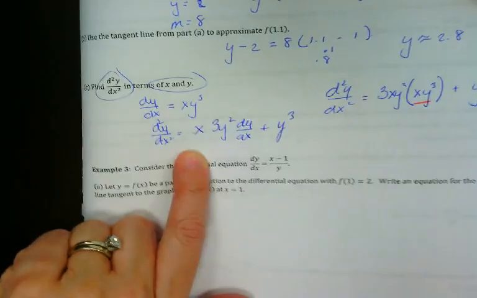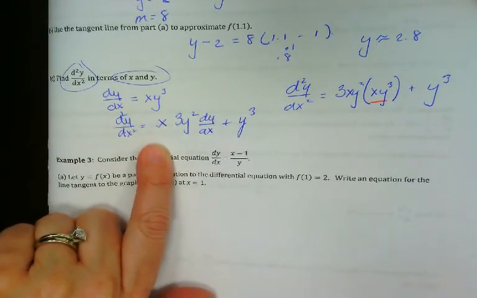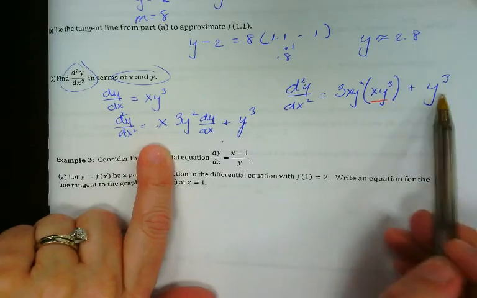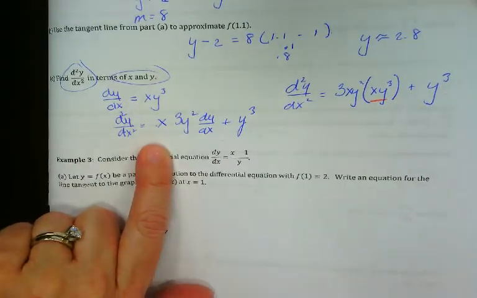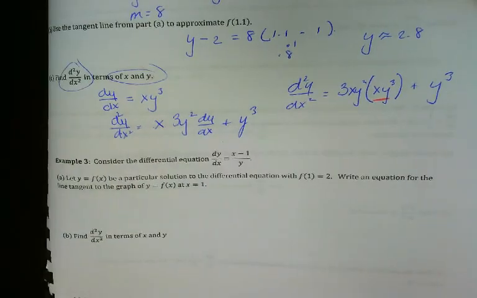Now again, you are more than welcome to clean it up. If it's short answer, you don't need to clean anything up. Remember, it's timed, so we want to do the quickest amount of work in that time. Don't worry about cleaning that up as long as it's all in terms of x and y. Obviously, when you multiply, add exponents. But you can clean it up. You just don't have to.